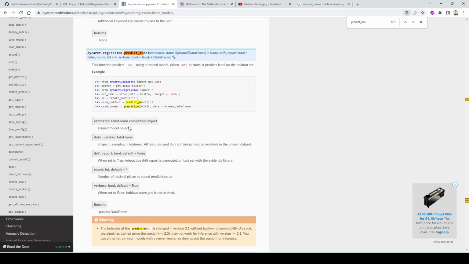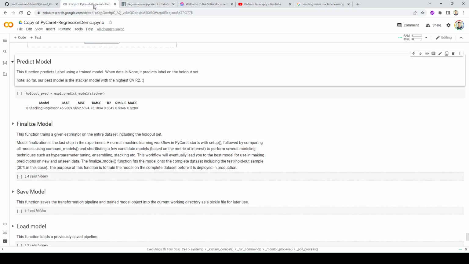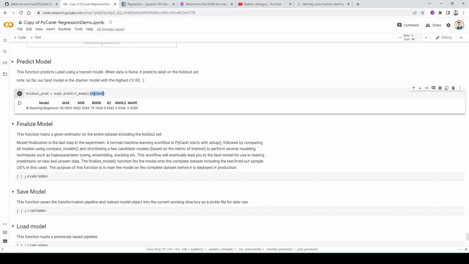Okay, so for predict model, you have to pass the estimator. You want to make predictions, so what model do you want to use? That's it. You can also pass the data, and if I don't pass anything, by default it's going to use the holdout set. So what do I mean by that? As you can see, from this experiment number 1, I just make some predictions using the stacker model because I already knew that it's the best performer.